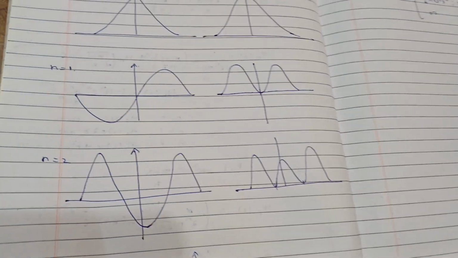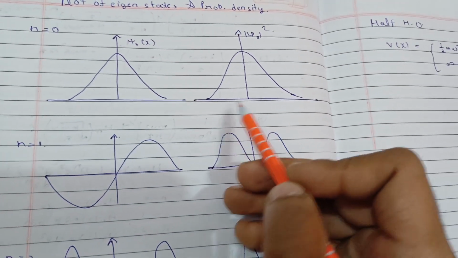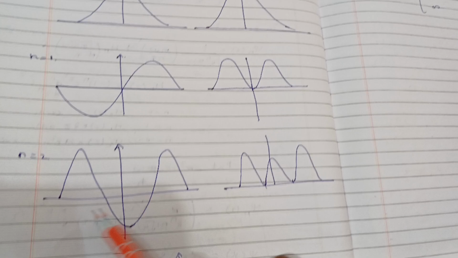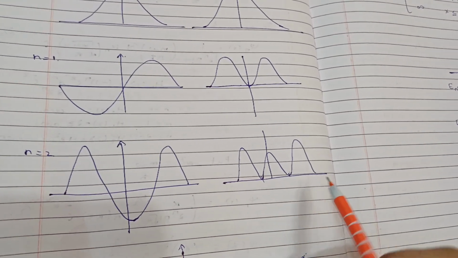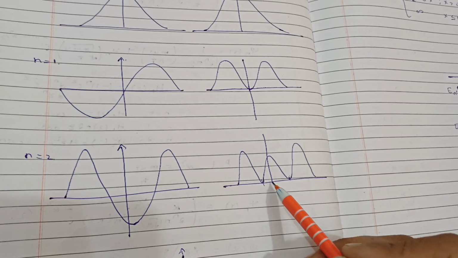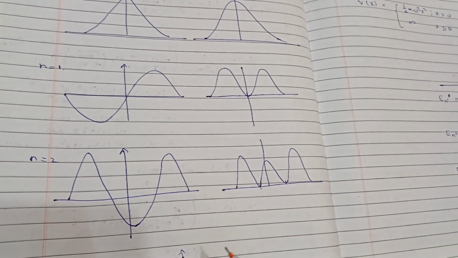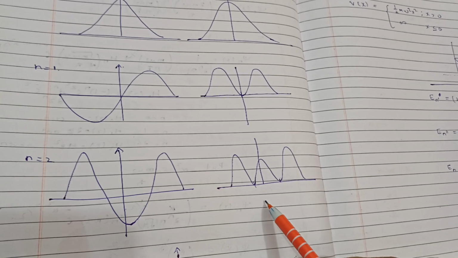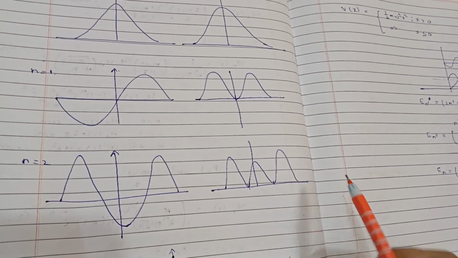You can see that. Now see, if we talk about the minima, for n equal to 0, there is nothing, no minima here. For n equal to 1, you will get 1 minima. For n equal to 2, you will get 2 minima here. Similarly, for n equal to 3, you will get 3 minima here. And for n equal to 3, there will be a minima at the center, 1, and others will be 2 and 3, like this. For n equal to 4, there will be maxima at the center and 2 minima here, 2 minima here. So that's how you can calculate the minimas.